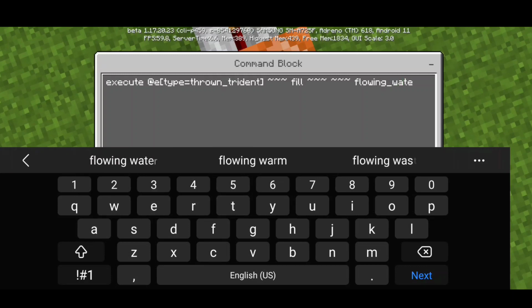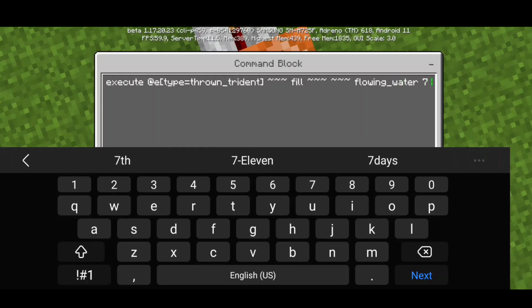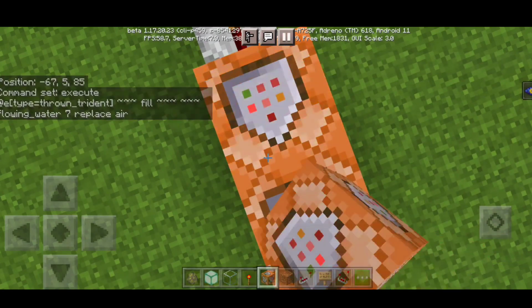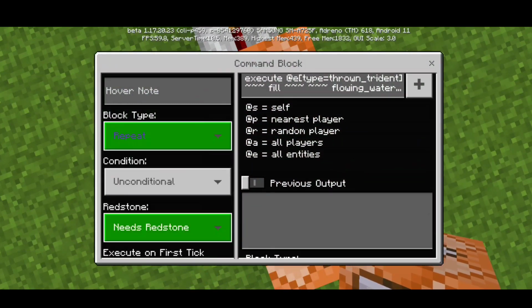We're gonna use the flowing water blocks, and there we have it. Seven replace air, I guess. I think it makes sense. So we're gonna have to replace air, so let me check it out. Alright, the actual work: I'm gonna have to put the repeat and need redstone.